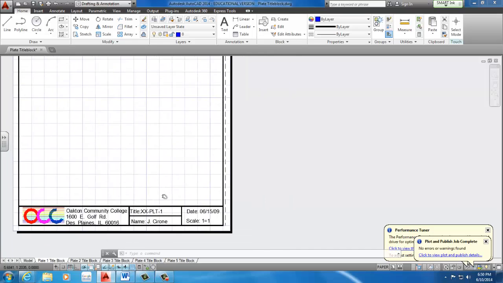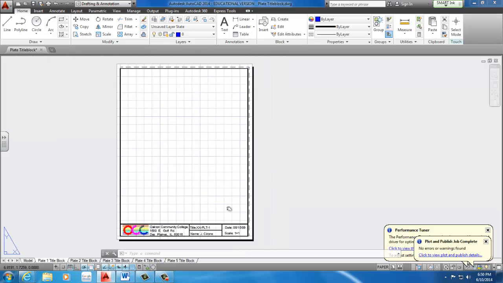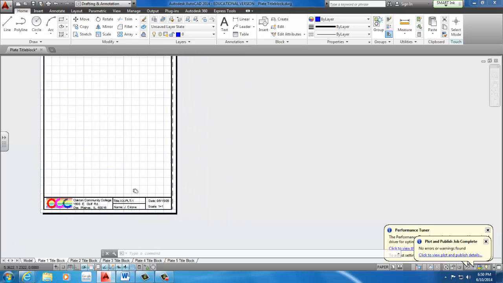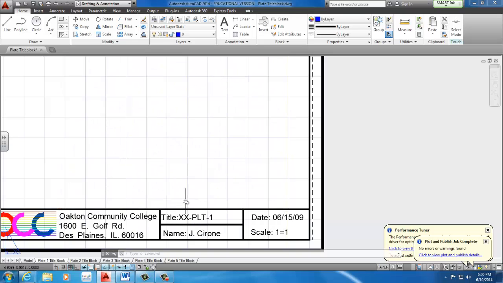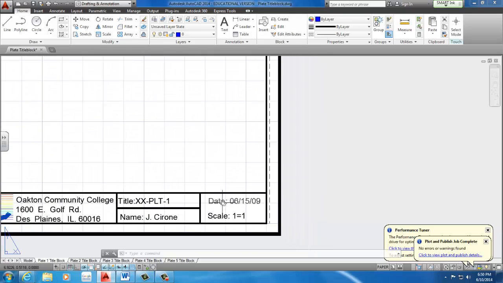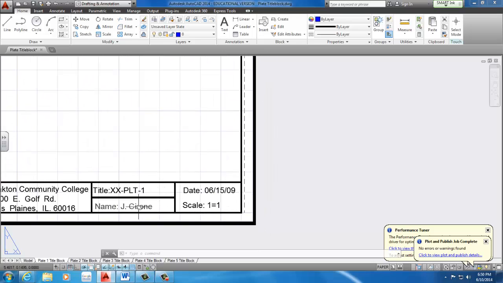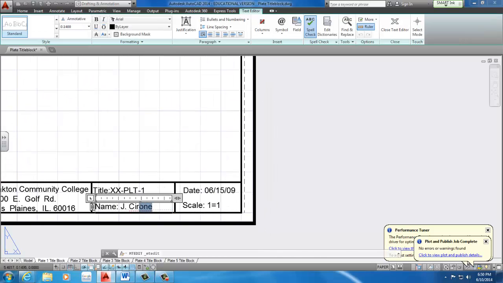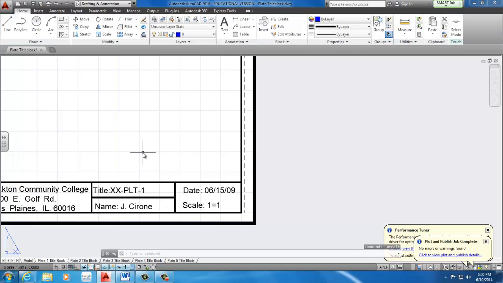And the next step to change the text in this title block, it's the same thing as many other programs. All you have to do is double click on the area and you edit. No, you have to press it. You'll see a hand come up. So you press, you'll see a hand, and that means you can move your screen.